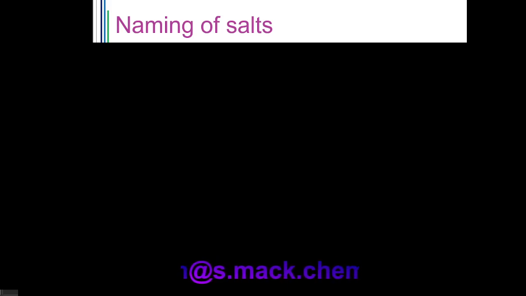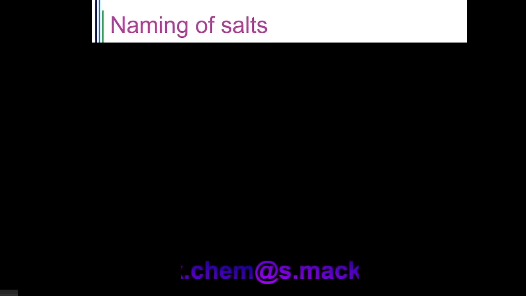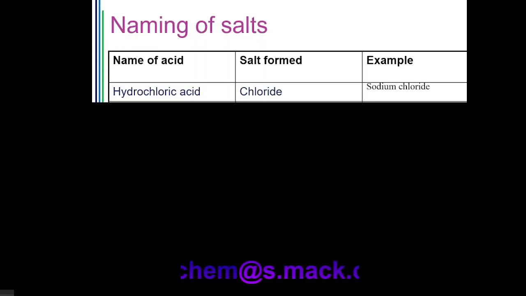Remember we looked at reactions of acids. So an acid is one reactant, and from this acid we are able to derive the name of the salt, that is its quote-unquote surname. For example, if hydrochloric acid is the acid used, the salt formed is called a chloride, quote unquote, this is the surname. And an example of a salt formed using hydrochloric acid is sodium chloride.